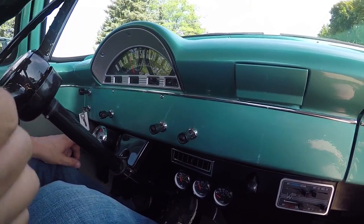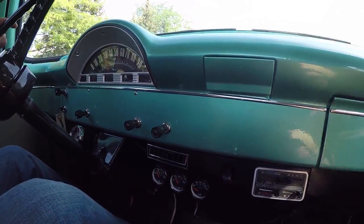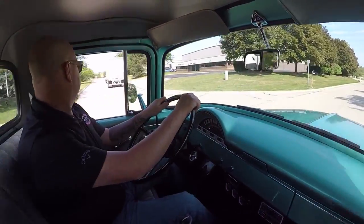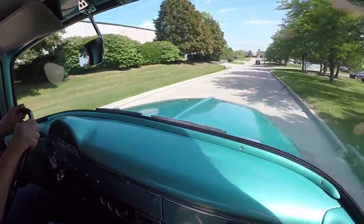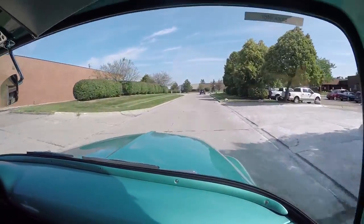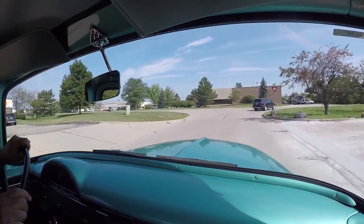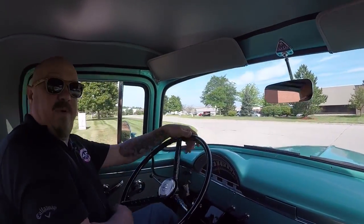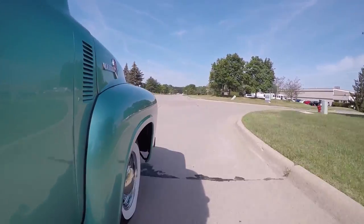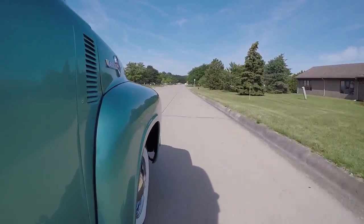We've got an RPM gauge, and all the major systems down here like oil pressure and temperature. It does have AC — we've got vintage air and a floor shifter. Sweet ride here, guys. The '56 Ford truck is probably one of the most popular F-100s out there; '56 is one of the best years. Our shop is right outside Motor City, only 20 minutes from the airport. We sell about 90% of our cars sight unseen, but we love to have customers come out and check out the vehicles — we love showing our stuff.